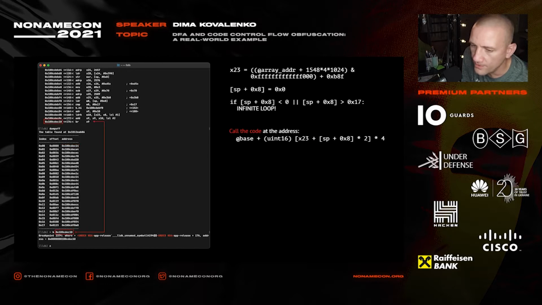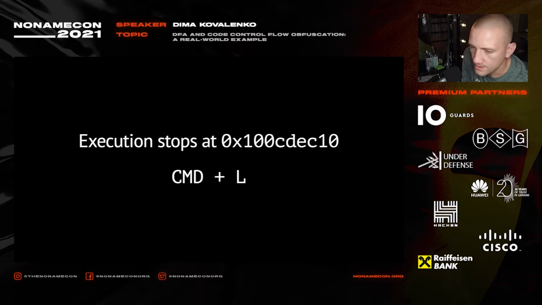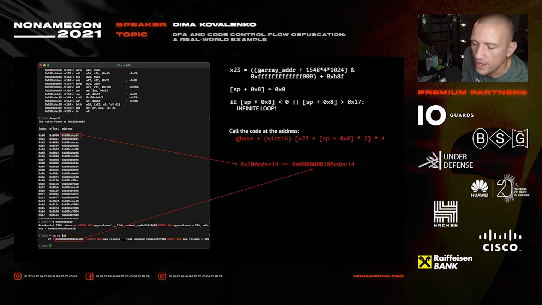Just to make sure that the array is dumped correctly, let's make an experiment. Breakpoint the branch instruction before the weird code is executed and continue the process. The breakpoint hits, the debugger prints tons of useless information, but I use the magic key combination cmd-L to remove it.